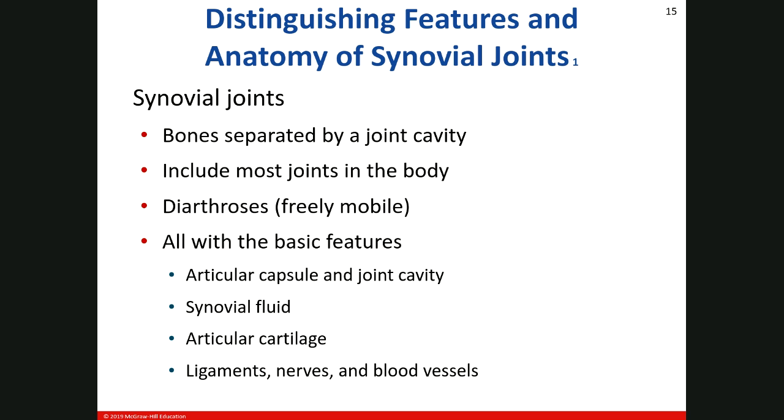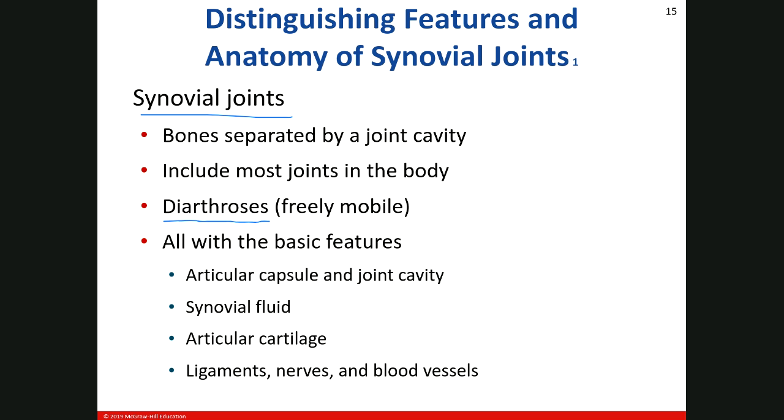So one of the joints that we were talking about are the synovial joints. These guys here are going to be the most numerous. Well, I shouldn't say popular joint, not like it's a popularity contest, but you'll see them scattered throughout the body. And we classify them as a diarthrosis joint. That means it's a freely movable joint. So all these synovial joints have some common characteristics that you have to know.